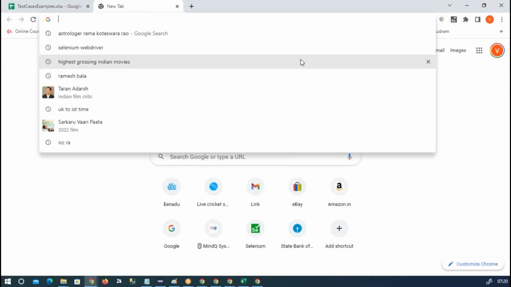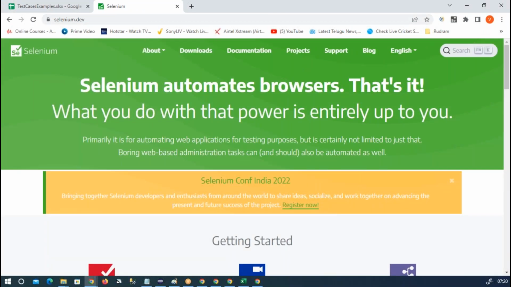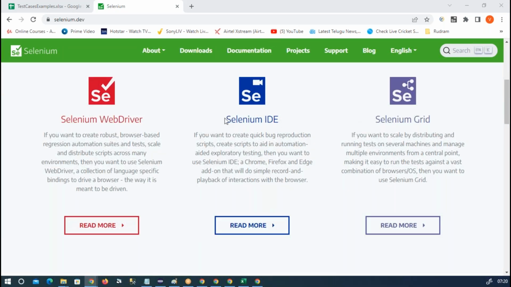If you go to the official website of Selenium, that is selenium.dev, you can get them. The three important components in Selenium are Selenium IDE, Selenium WebDriver, and Selenium Grid.